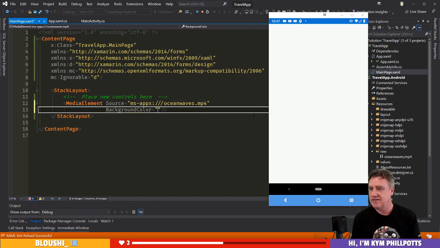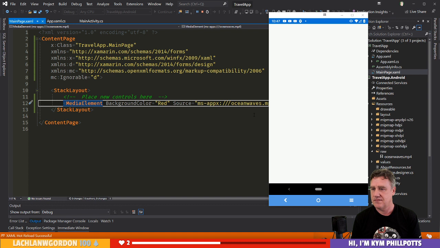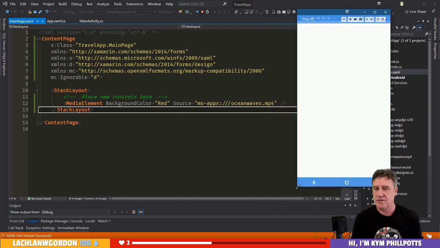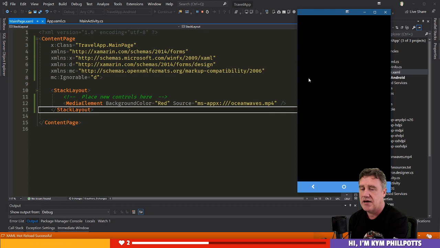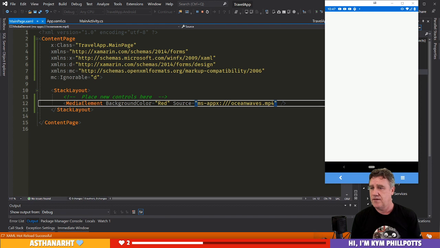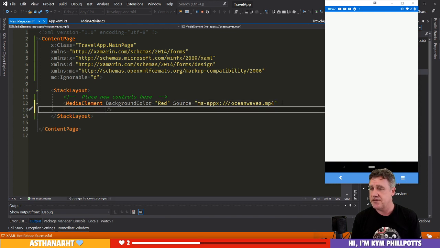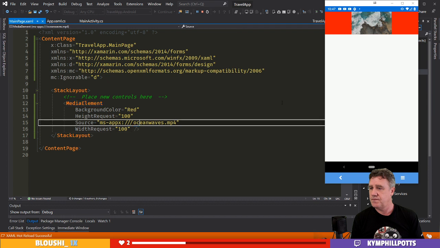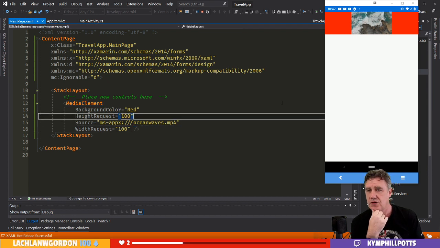Okay, let's see. I think it's not sized, so we can't. This could be the worst stream ever if I can't even get the media playing. So I'm just adding the background to it so I can see where it is. Let's give it a width and a height, because sometimes that is going to... Ah, beautiful. Booyah. All right, we have victory.